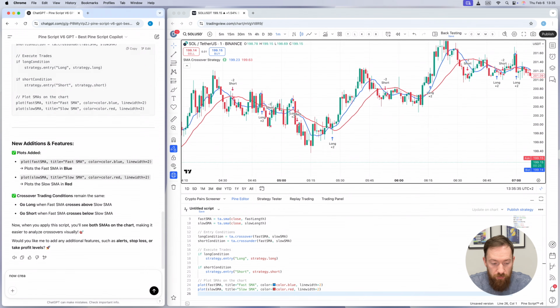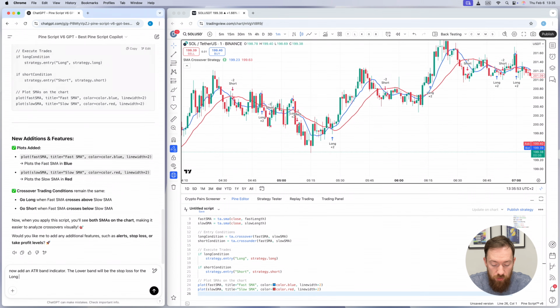Now add an ATR band indicator. The lower band will be the stop loss for the long position, and the upper band will be the stop loss for the short position.